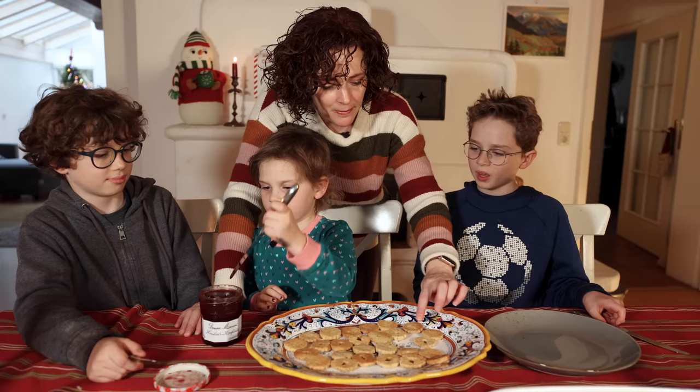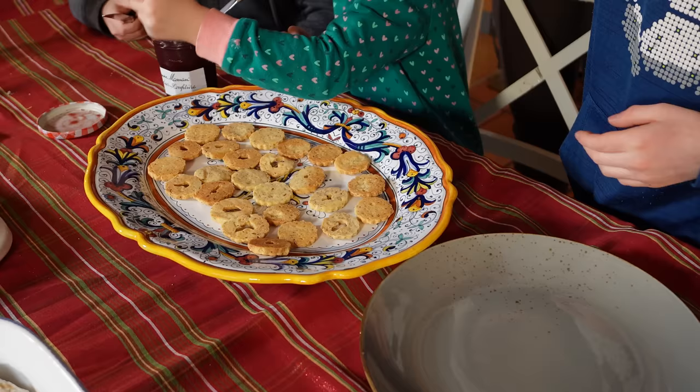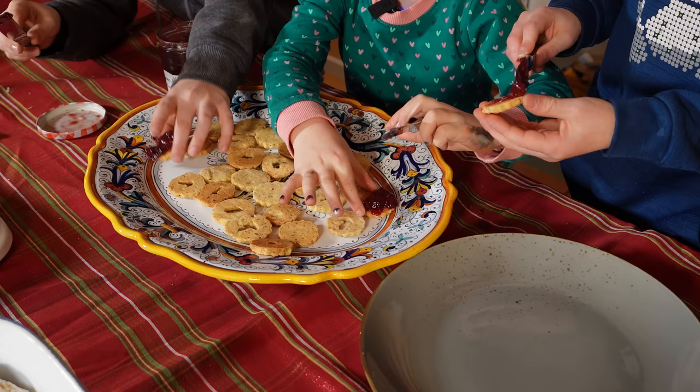Oh, you know what I forgot to do, guys? I've got to put powdered sugar on the top. So you guys put jam on the bottom. Yay! Can y'all share? Let's squeeze some guts into these lifeless little cookies. Only put them on the bottoms, okay? Which is the ones with no holes. Bottoms. Without holes, right? The ones without holes in the bottom, that's correct.